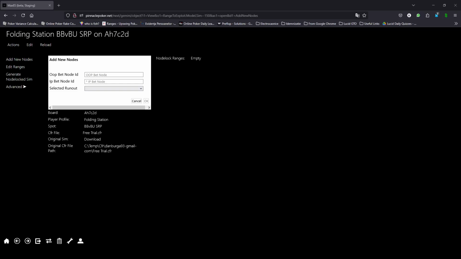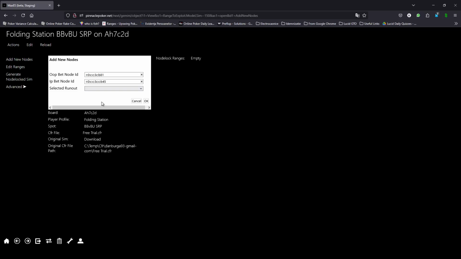So you'd go to any turn, go to the betting node. If there is no bet node for the out of position player, then you just leave it blank. You copy this, input it here, go back here. Now you go to the in position betting node. You have to click on the betting node exactly, copy paste it here. And then you can select the runout that you want to work on.